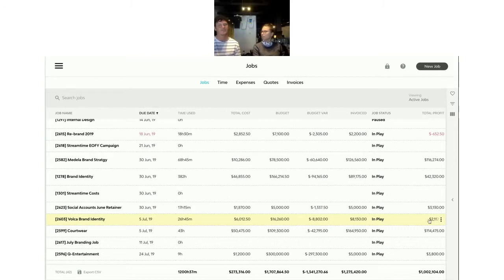When do you think it's best to start using that? At the beginning of the job? I would suggest planning out a job initially, to gauge the scope. So starting to understand the different phases of the job, who might be working on it, and get some hours and rates in there. Any costs that are going to be coming through the job, add them too, so you can plan for them. And before you send that quote to the client, once you're happy with how that plan's looking, I would suggest generating a JCR to at least look at, based on the planned amounts, what your estimated profit or your estimated costs are going to be, so you can understand if the amount that you're planning to sell it for is going to be substantial enough.